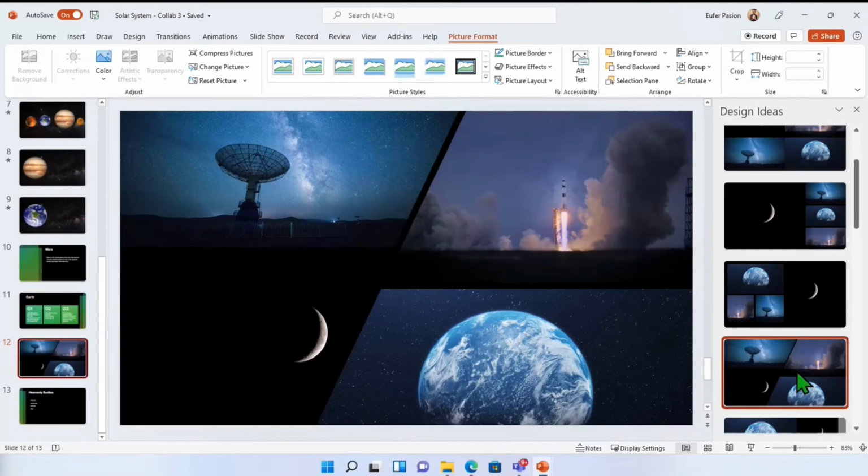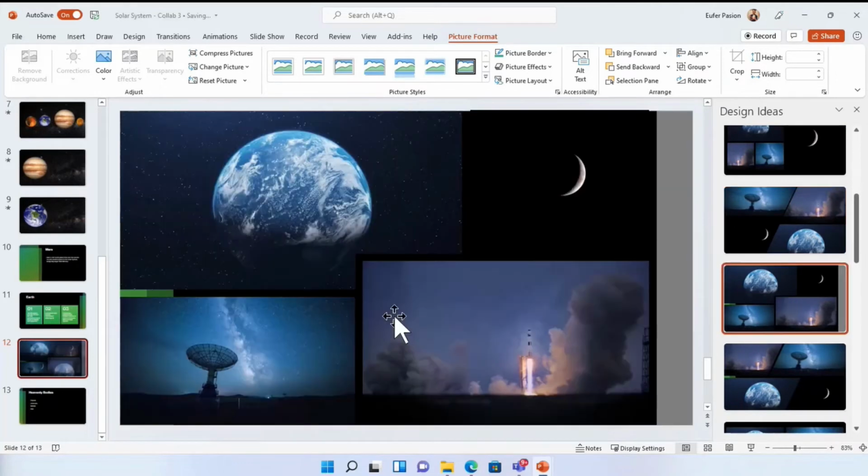So, the good thing of doing design ideas is once you're going to open this presentation into another laptop or into another computer or into another version of PowerPoint, automatic yan, naka-layout na po yan. Hindi na po siya mag-iiba. Okay, so permanent na po yan unless of course we're going to rearrange it again. Okay, in this case, pipili ulit tayo ng bagong design. For example, this one. So that's for pictures.